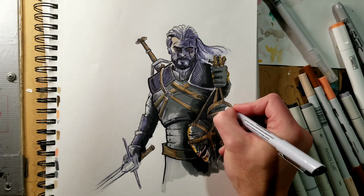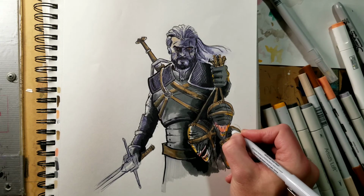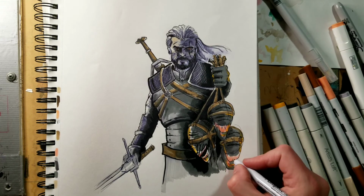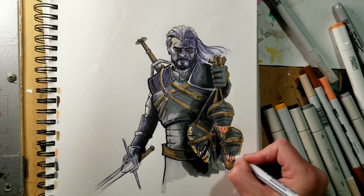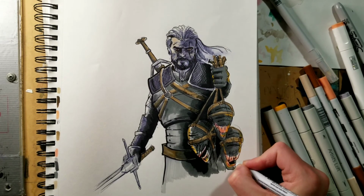See how you can turn a sketch into an illustration? I mean, I'm not gonna do anything with this. It's not the best drawing in the world, but definitely used to look a lot different before I started messing around with it with the colors and adding more and more and more.